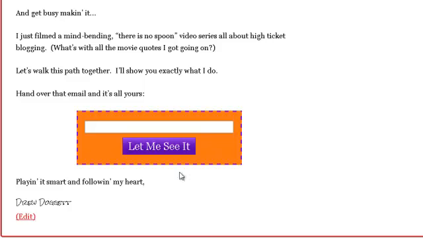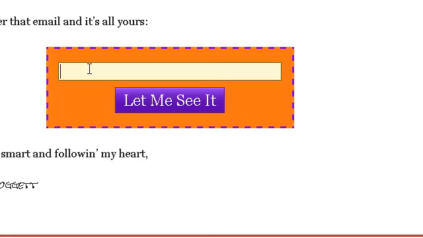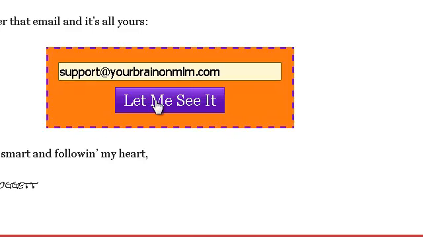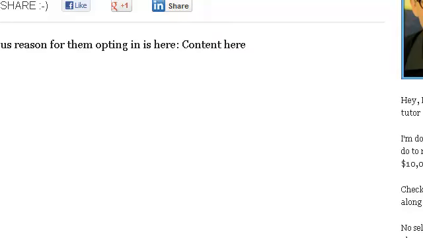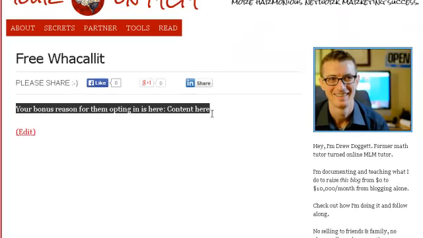Look at that fancy schmancy thing. So this should work. You probably will want to test it. I'm just going to go ahead and test it. I'm going to enter my email here and see if it works. I press the button. It opens up in a new tab. And it does work. All right, so that's cool. It's working. And now I should receive an email that says I'm subscribed to that list.